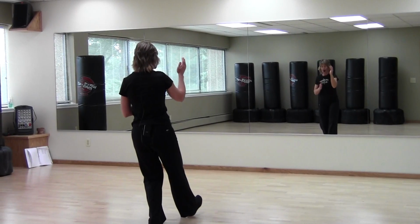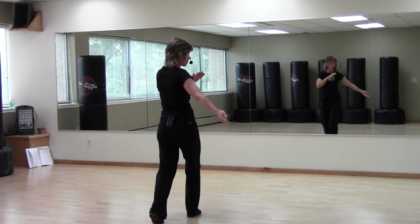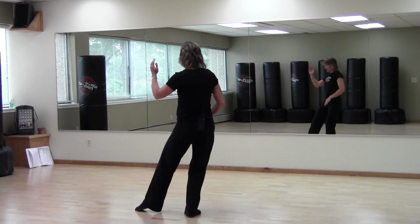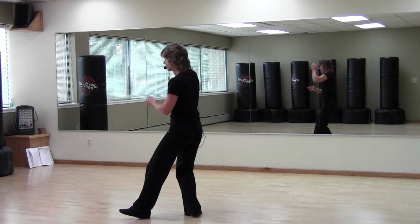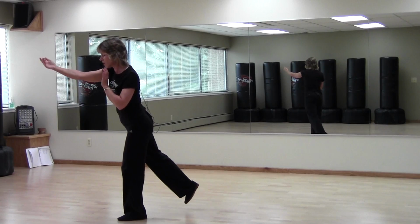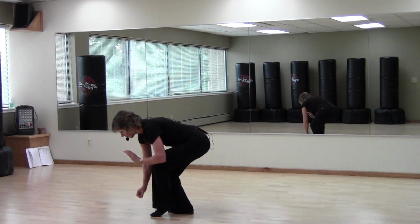Lifting hands. White crane spreads its wings. Brush knee left on the diagonal to the back corner. Lift and protect the heart. Pick the needle up from the C-bar.